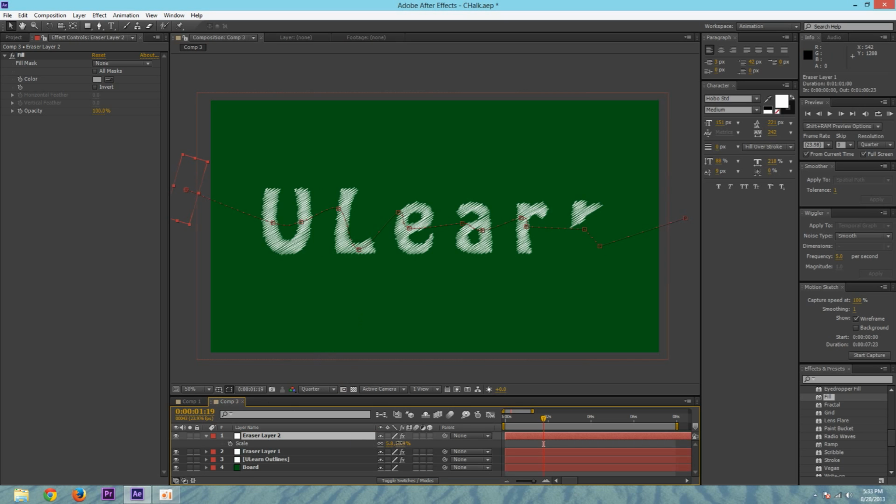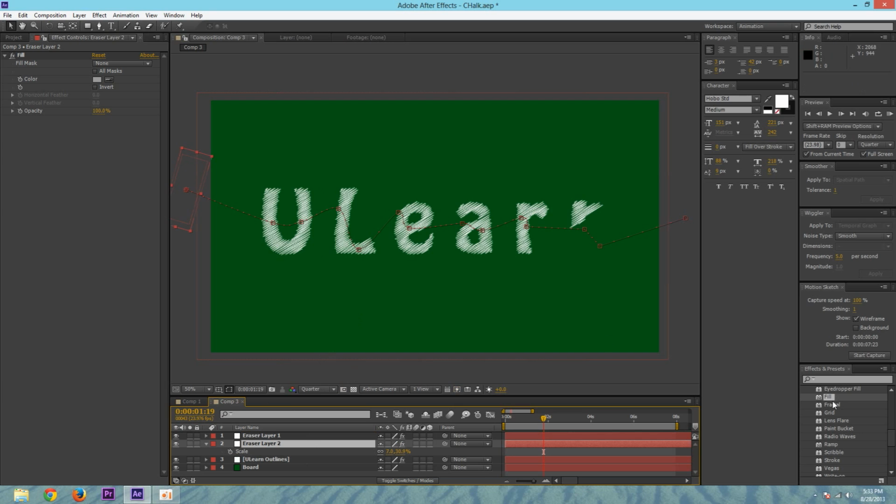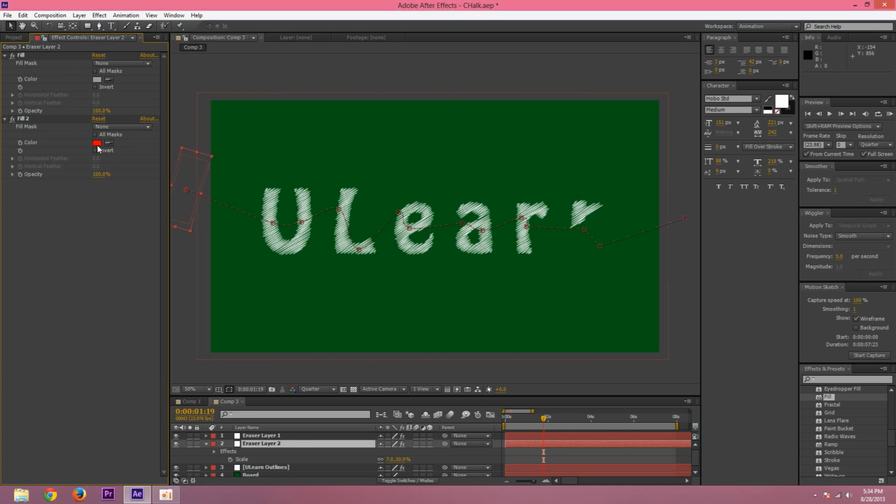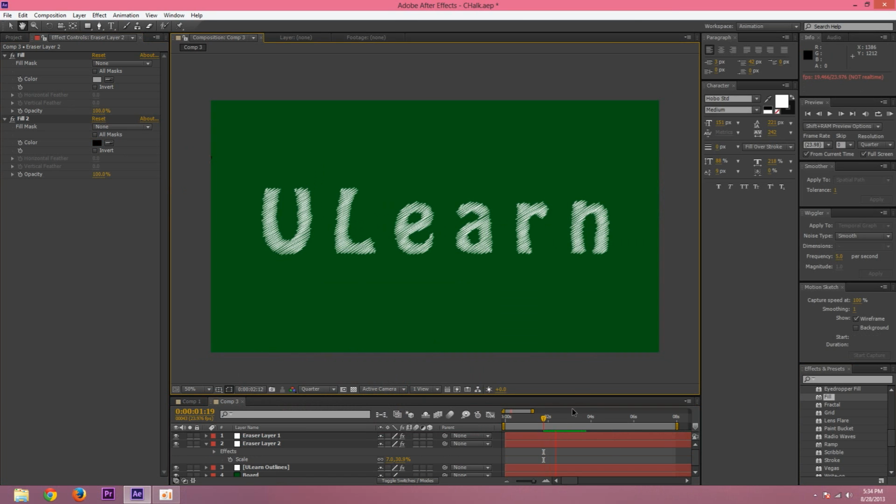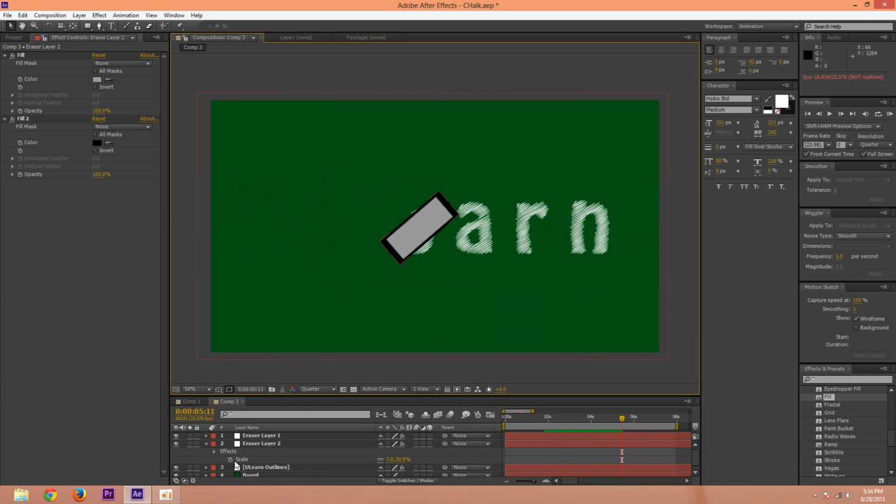Now once you're sure that you like all these keyframes how they are, duplicate it and hit S for scale and bring that up just a little bit, then drag it under layer 1 and use fill, drag that on there and make it black. And so now when it erases, it's going to have a little sort of like that, and you can adjust this scale, so maybe not quite so much like that.